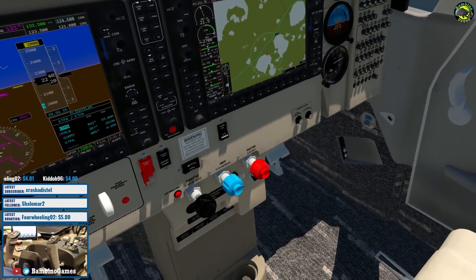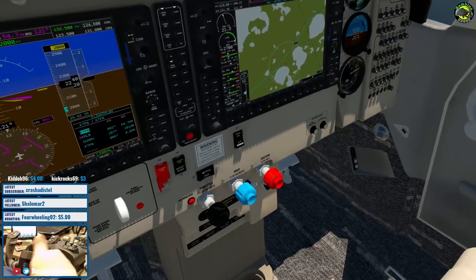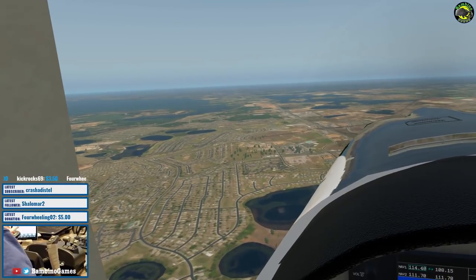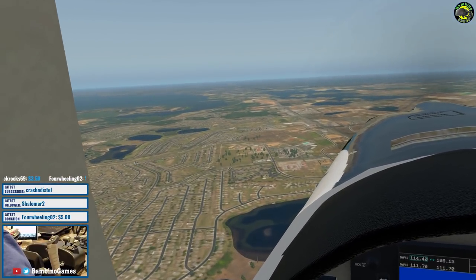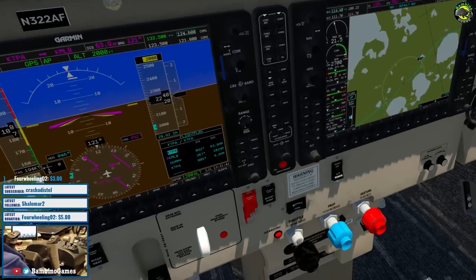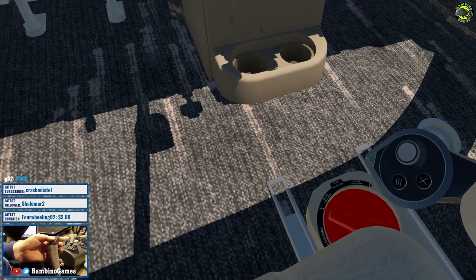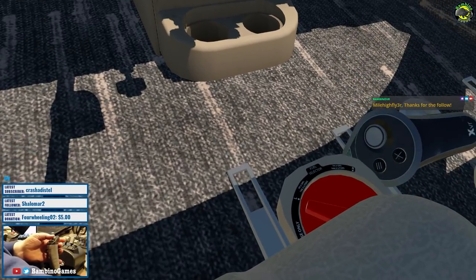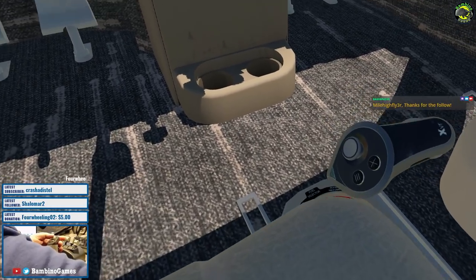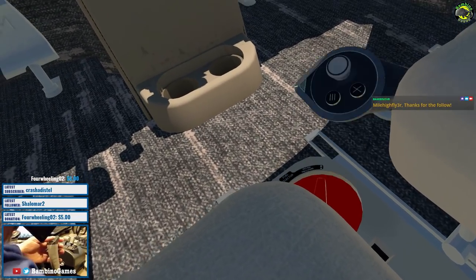Isn't it aviate, navigate, communicate? Yes. Streamigate. Yeah, Streamigate. Aviate, navigate, communicate, streamigate. That's all right. We'll get there. Now my plane is going the right place, the right way. Hopefully we'll have enough gas. Let's see. Oh, you know what? We better check our tanks. There we go.